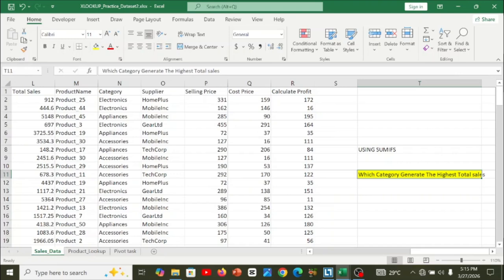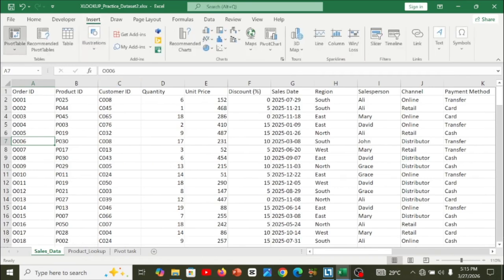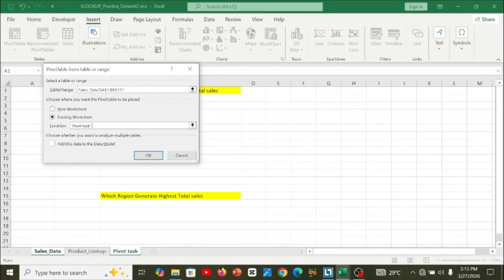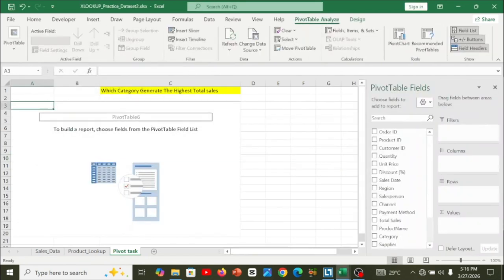So now method one, let's use pivot table to test our results, and we're also going to use sum if function to compare our results. So now let's proceed first with pivot table. Let's just insert our pivot table from table range, click existing, then go to our pivot tags, then just pick this entry, then you enter. Okay, you just press OK, boom.